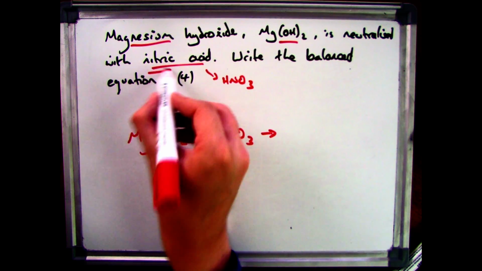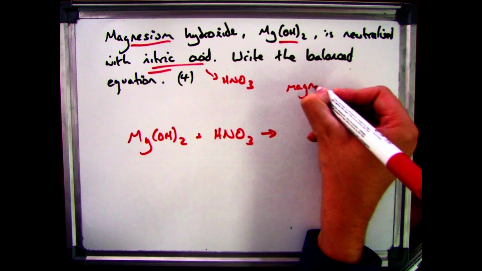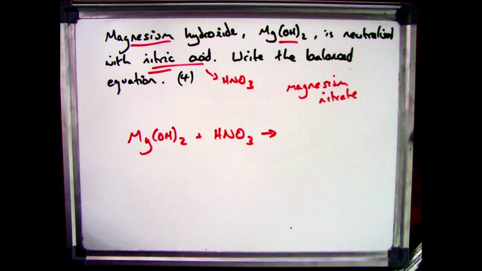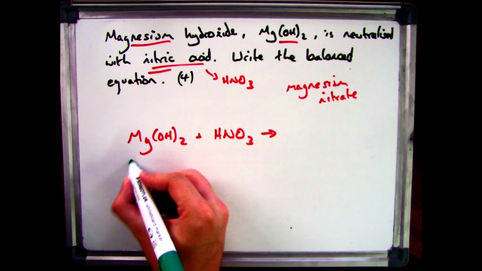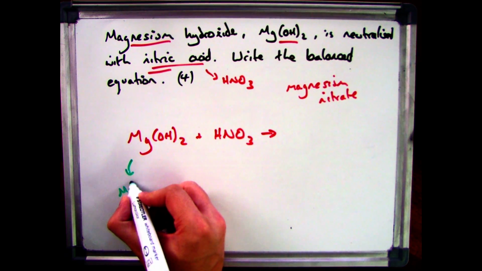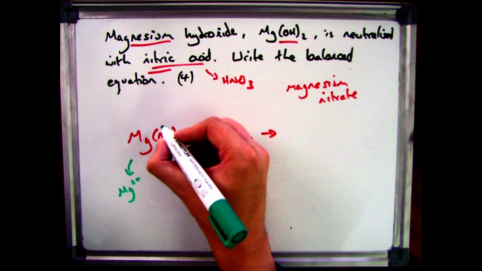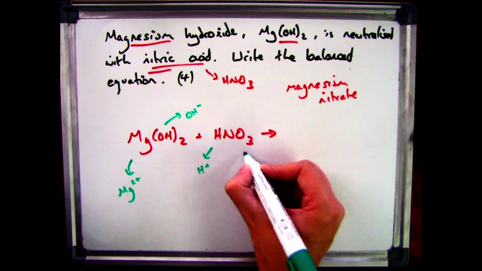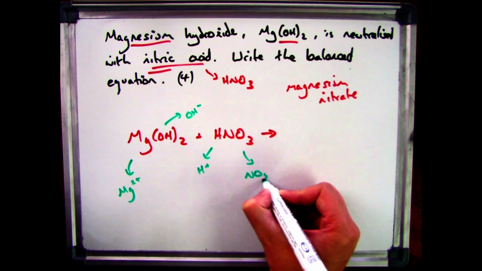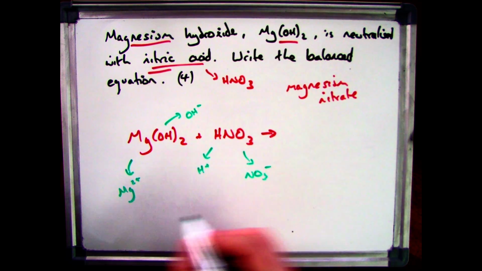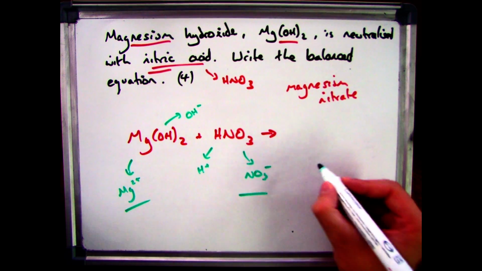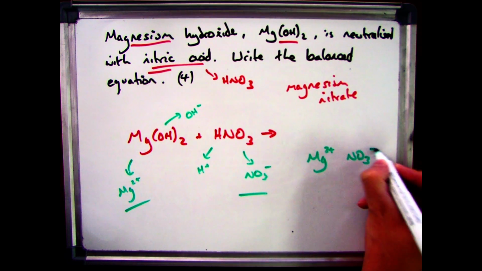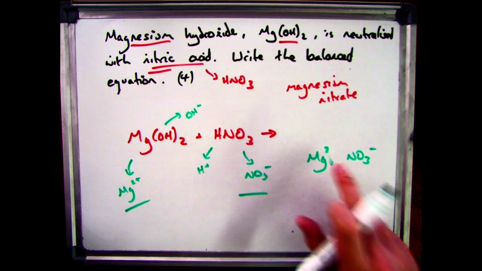To work out the products, what I'd always do is make sure you know the word equation. So magnesium hydroxide plus nitric acid gives you magnesium nitrate. If you can't remember how to do that, look back in the word equation videos. And then, because it's a hydroxide, I'm going to have water. Your next step is to work out the charges. OH- is one you have to remember. Magnesium is Mg2+ because it's in group 2, loses 2 electrons, becomes Mg2+. And I told you the ones for the acids earlier on. So we have Mg2+ and NO3-.